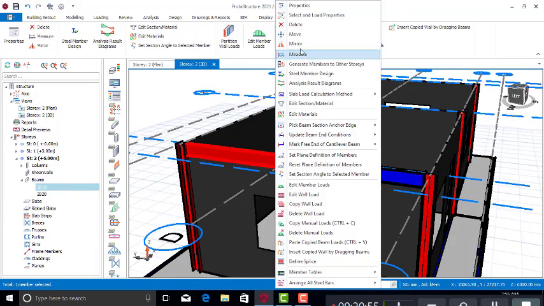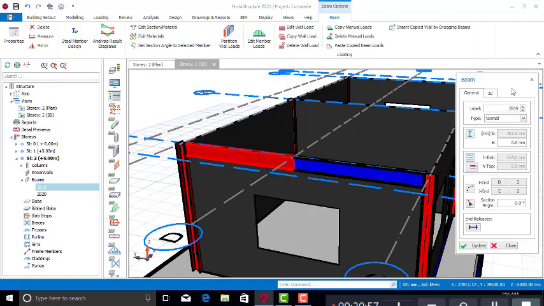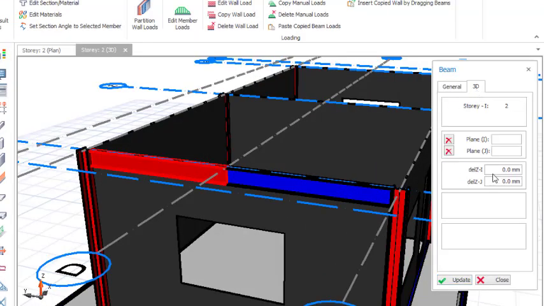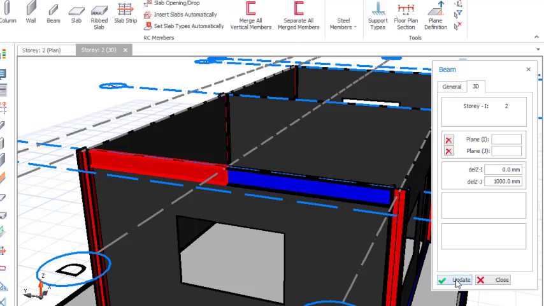So just right click on it and then go to properties. Then when you're on 3D, we are going to raise this side. This side is supposed to be the I and this side is supposed to be the J. Let's read it. This side is supposed to be I and this side is supposed to be J, but it can be otherwise. So let's try to change the Z first. Let's say this is the J. I will raise this to go up by 1000 mm. Then click on update.